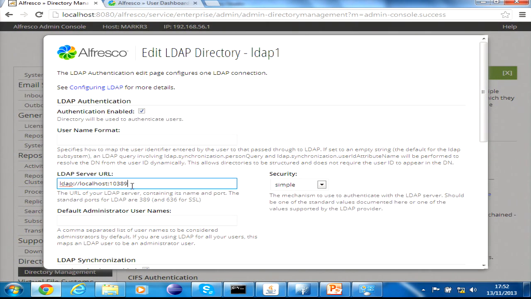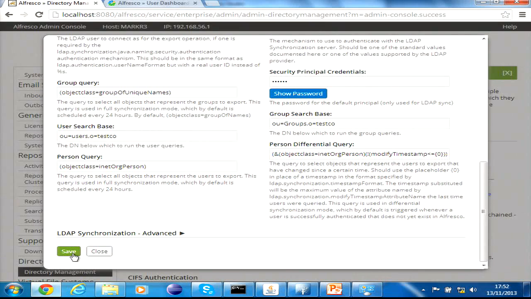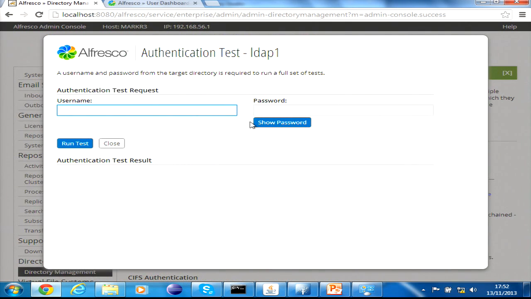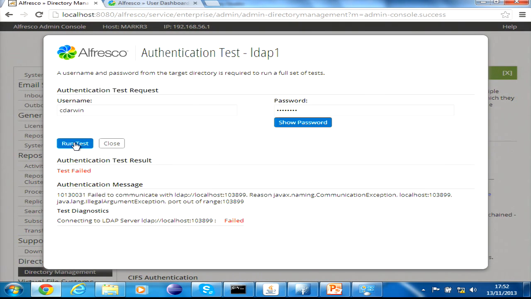so if I mess up the port number, right, I now get authentication messages.